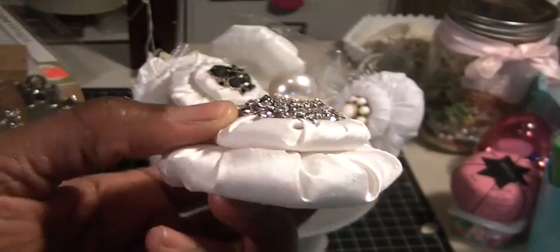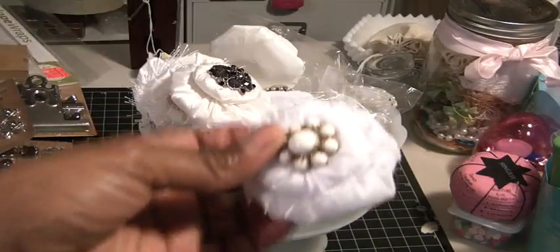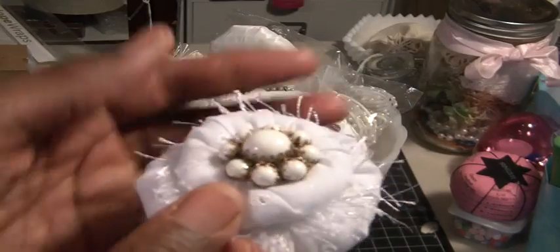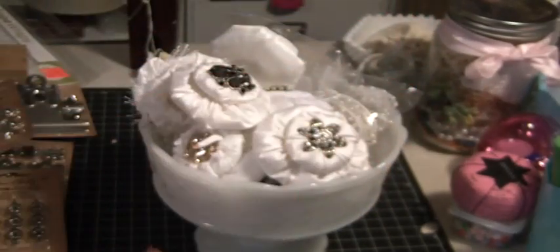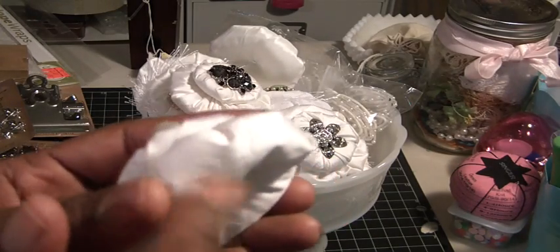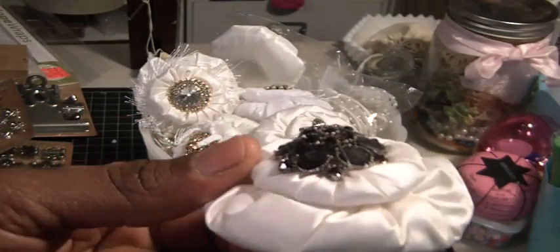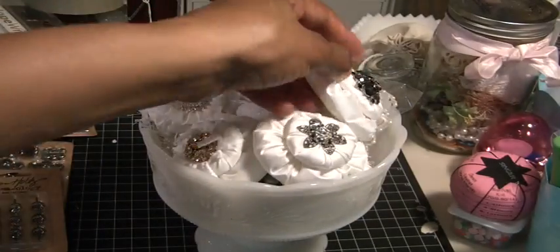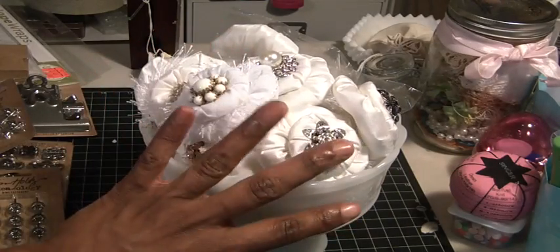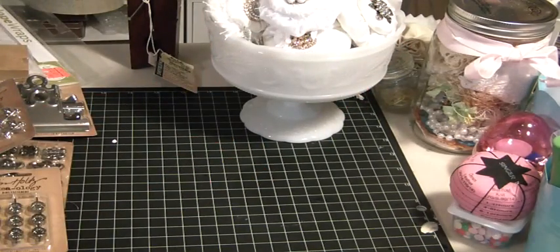I put this beautiful bling on here that Laura from Rob and Laura shared with me. I put some eyelash trim between the puffy flowers, so it gave it kind of a different look. These are made with just some white fabric I purchased at Walmart, and then some satin fabric that a friend at work shared with me. I used one of these beautiful black rings that Irene over at Crafty Irina shared with me. I have about ten made that I will be sharing with some subbies in the near future.